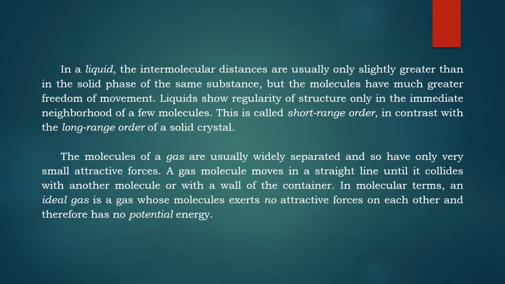The molecules of a gas are usually widely separated and so have only very small attractive forces. A gas molecule moves in a straight line until it collides with another molecule or with a wall of the container. In molecular terms, an ideal gas is a gas whose molecules exert no attractive forces on each other and therefore has no potential energy.